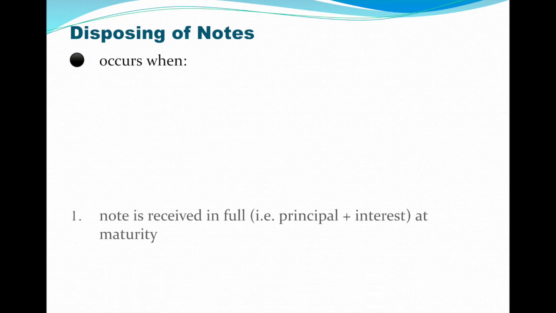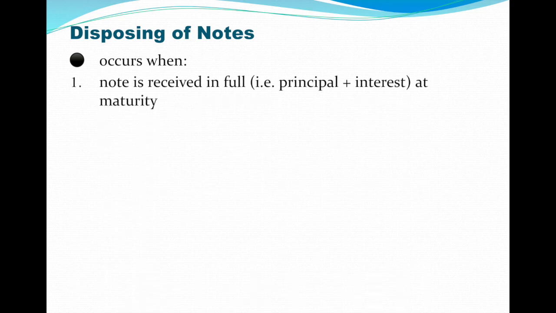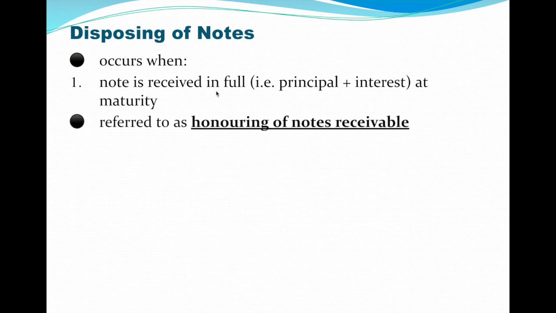Disposing of notes. So this occurs when a note is received in full, i.e. the principal plus the interest at maturity. So when I say at maturity, I mean, once the note has reached its end of the life cycle. And when this is received, this is referred to as honoring of notes receivable. Because a note is a promise, right? It's a promissory note. You're making a promise to pay whatever the principal was plus whatever interest both parties agree on. And so by paying back that amount, you're honoring your promise.